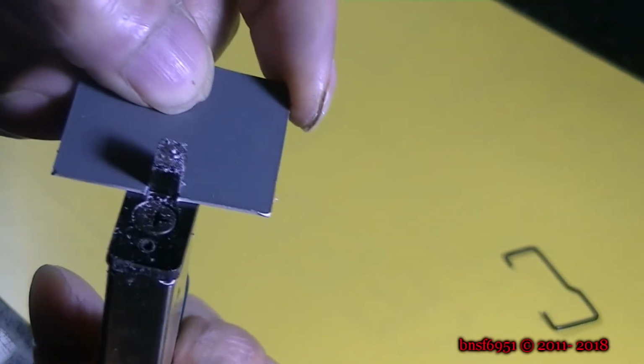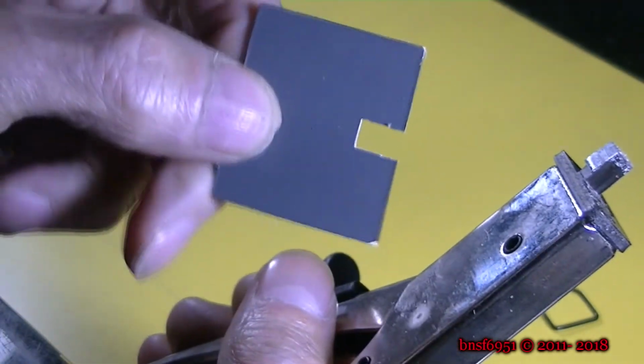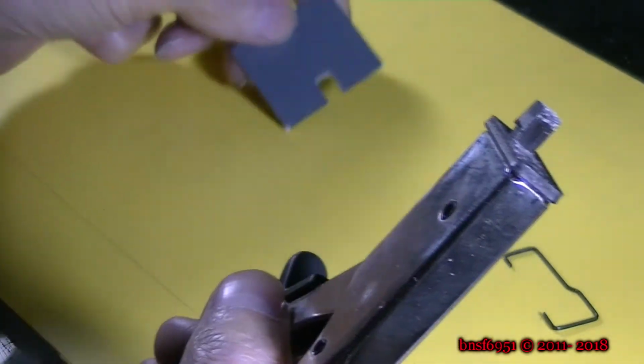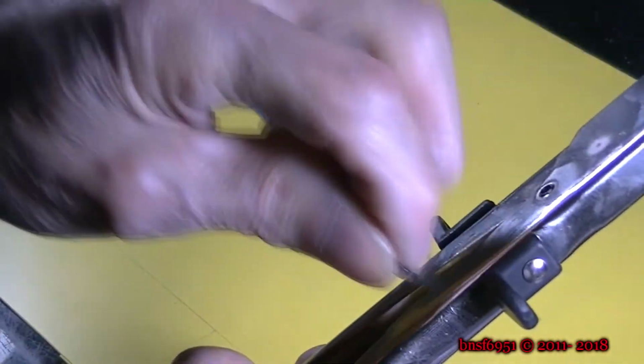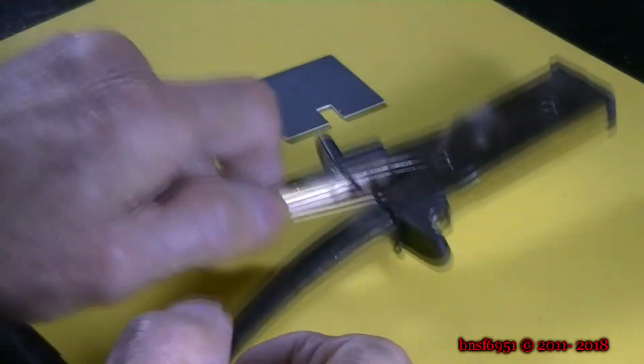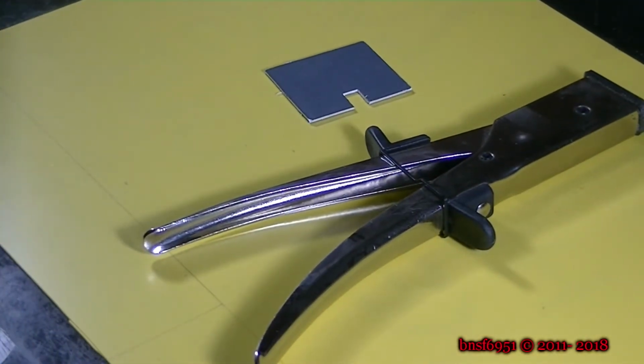I'll keep this in the camera while I'm doing this. But as you can see, it just cut a groove in this piece of plastic. Anyhow, that's what I'm going to be using in the next clip to cut out one of the doors and show you how it is to use this tool. Anyhow, let me get on with that and we'll be back in a couple minutes.